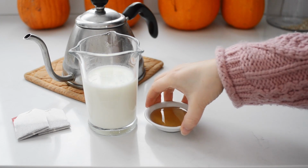I like to use whole milk to ensure a creamy latte. I do not recommend using low-fat or fat-free milk. 2 to 6 teaspoons of a sweetener of choice. Yes, this is a wide range of sweetness because I know that people have different sweetness preferences. I personally like a chai latte that's less sweet, but the Starbucks version is definitely on the sweeter side.